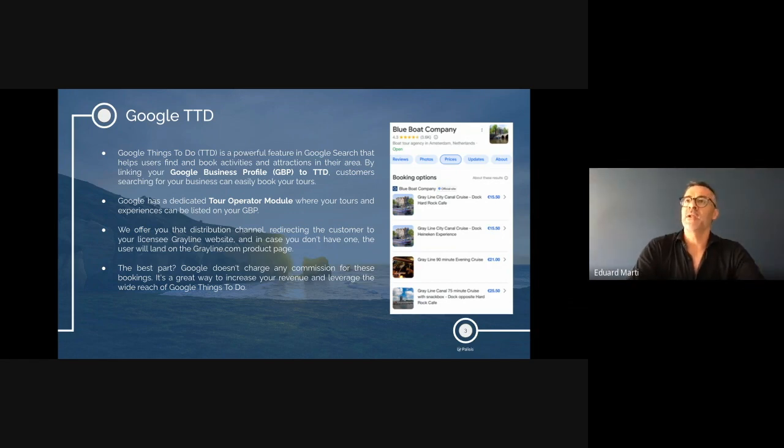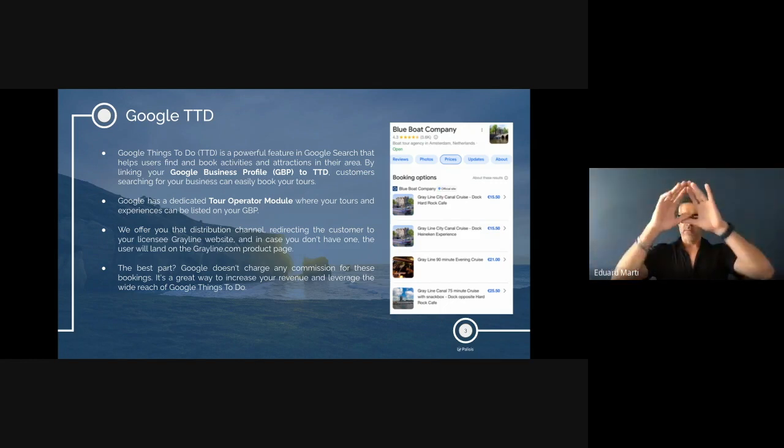As you know, the best part of it is that Google doesn't charge. They don't charge any commission for that. They are doing these developments to generate traffic. So of course, then you can do other business with Google, but in that part, they don't charge. The only thing you pay is, in case you have a Greyline template website with us, the tech fee. If not, the commission on greyline.com. So this is just a little bit of intro.